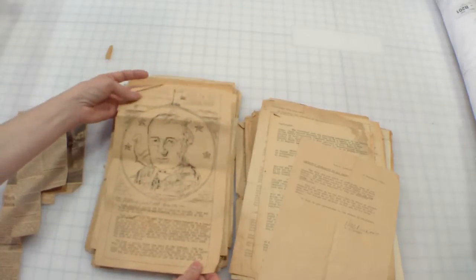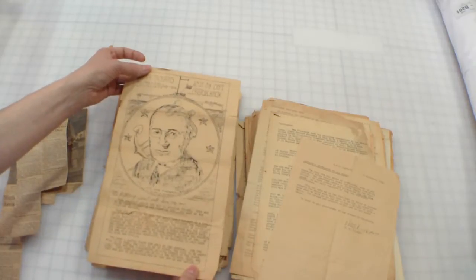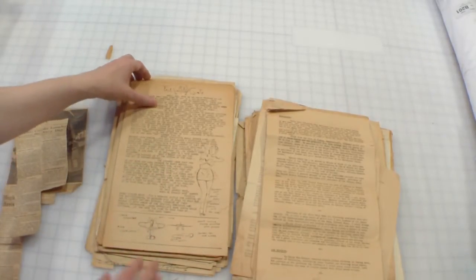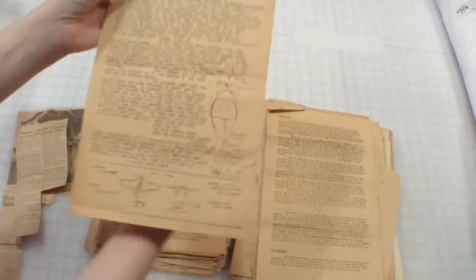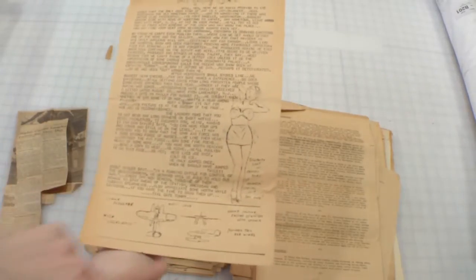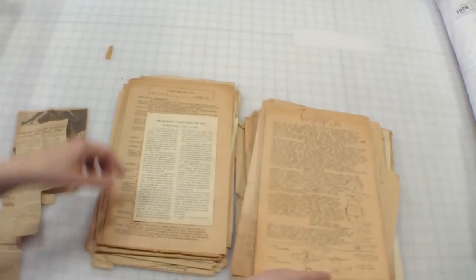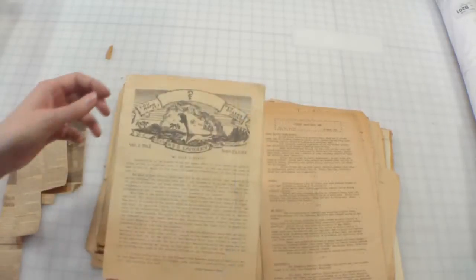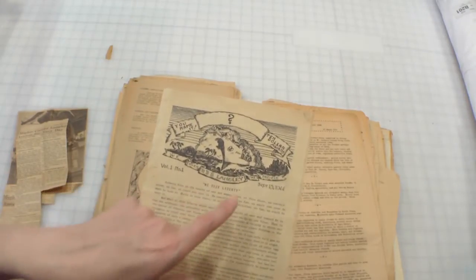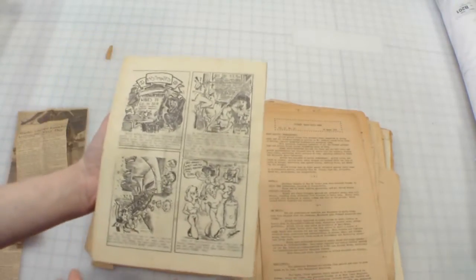Like this — this is 'Navy Mourns the Secretary, Frank Knox.' Some cheesecake drawings. And often — this is probably strategic — when they have some cheesecake drawings, they also have drawings of enemy aircraft that you should be on your toes about. I guess it was a way to get your attention. 'We Seek Liberty. You name it, $10 reward. We cover USS Langley, the Pacific. September 15th, 1944.' So this is one of the smaller papers, and of course a lot of comics.